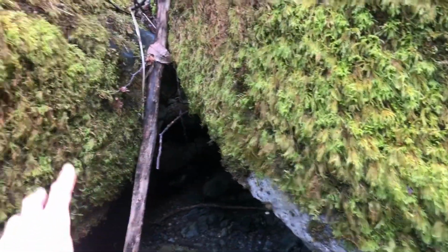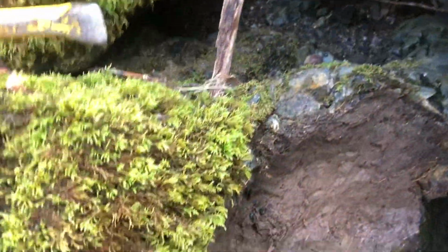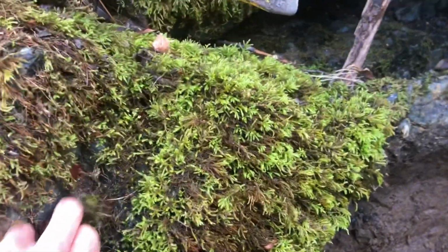I tried to move this boulder, but I do believe this boulder here is holding up this big, gigantic, probably 10,000 pound piece of bedrock. So I don't know that I want to dislodge this one. But anyhow, I'll show you this pan here in a minute. This might be a good one.